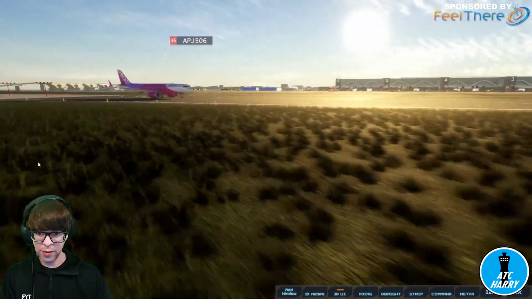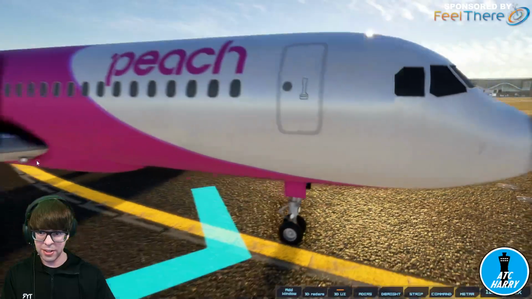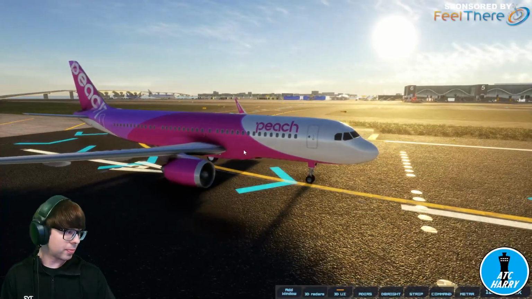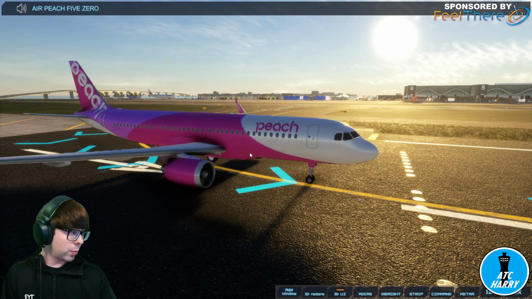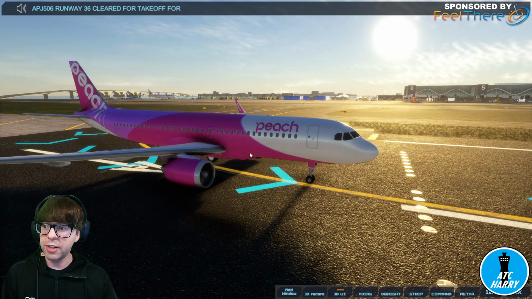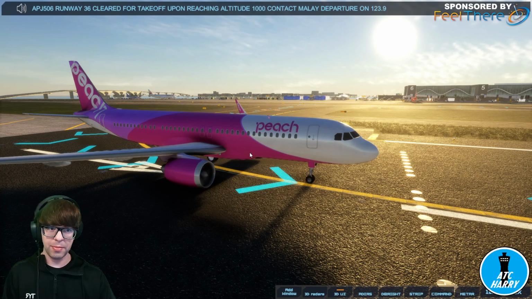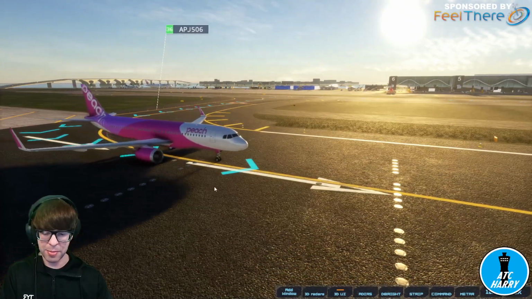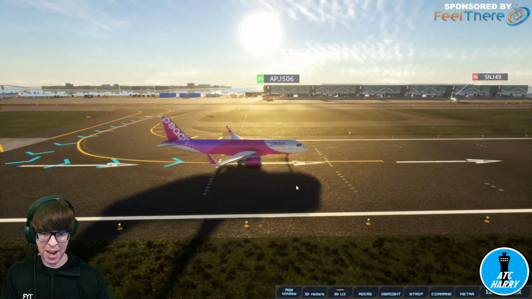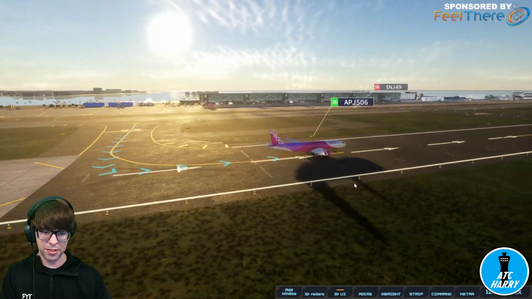I can hear someone revving up over here. Alright, oh, too close, here we go. Air Peach 506, runway 36, cleared for takeoff upon reaching altitude 1000, contact Malay departure at 123.9er. There we go. I do like saying contact departure separately, but for now, this works.